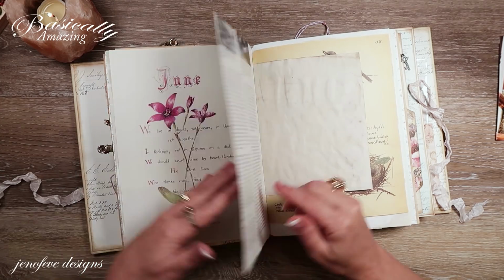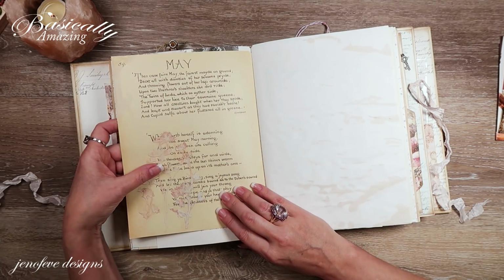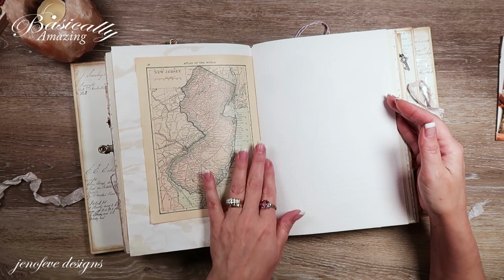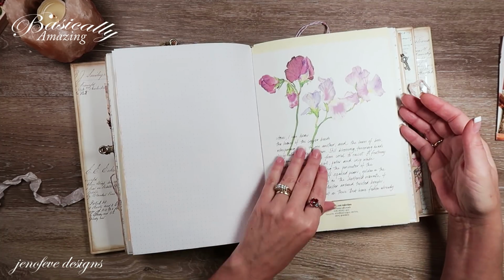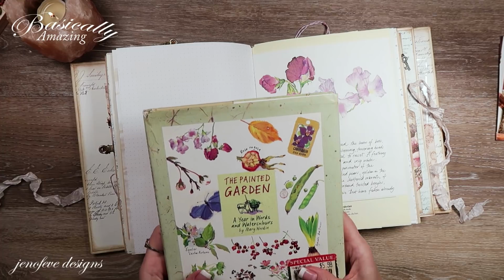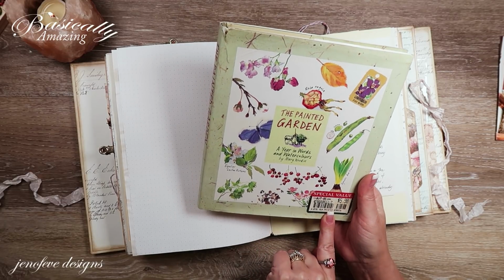This one was from a big encyclopedia. And then there's some of that Edith Holden. I've got one of her books. I have two books. There's an Atlas of the World map. There was just a page from a book. This is that Rhodia paper. This is from that painted, let me show you that one. Painted Garden, A Year in Words and Watercolors by Mary Woodin. My mom had bought two of these.